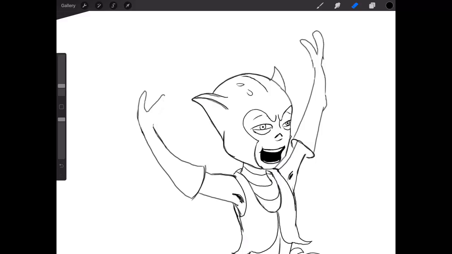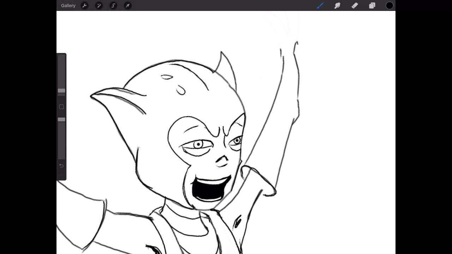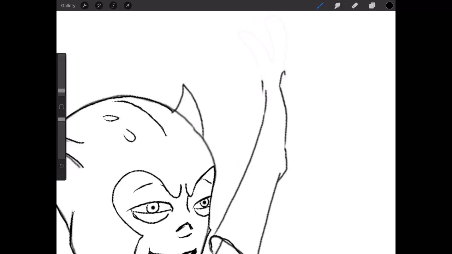So I'm going to erase this hand, and we're going to just detail it a little bit more. Right now he's got these little pincher hands or something, which kind of look funny. Let's erase that, and now we're going to do something a little bit better.